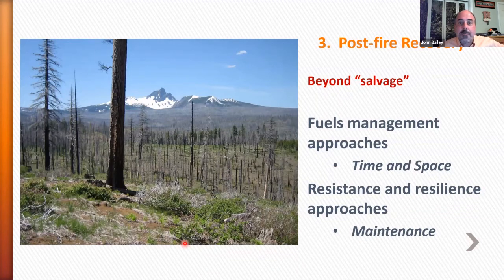If we're focused on it as a fuels management issue, and more broadly tied to our forest management issues, as part of that component, then very quickly we'll get beyond the old salvage debates in terms of what we want to create and leave out there, and how it is going to be a resistant and resilient area and a safe zone in the future. How does it fit into fire, repeated fire in time and space? And then some areas might need some planting help. Some areas might need some chemical vegetation management because we've had an atypical burn. Some areas might need some habitat work, some stream restoration. We can do all that if we're beyond the salvage debate.